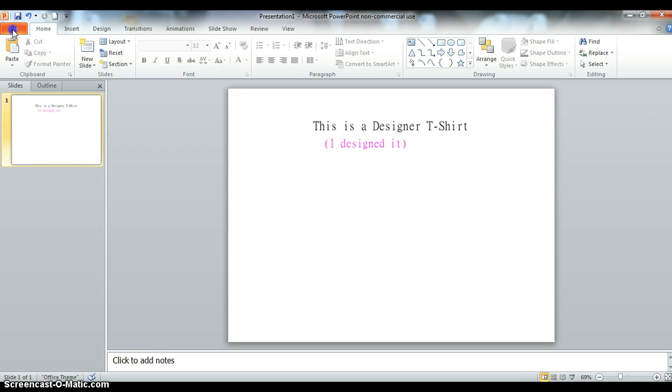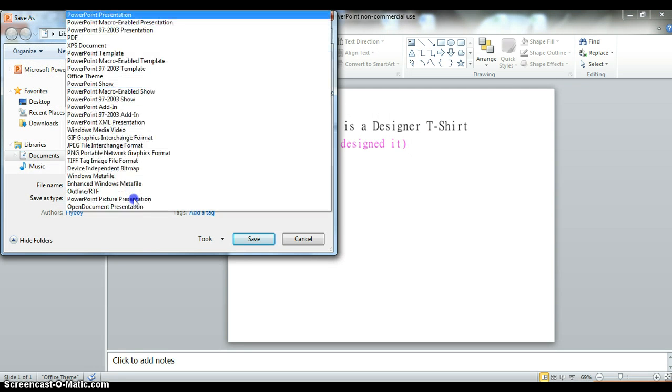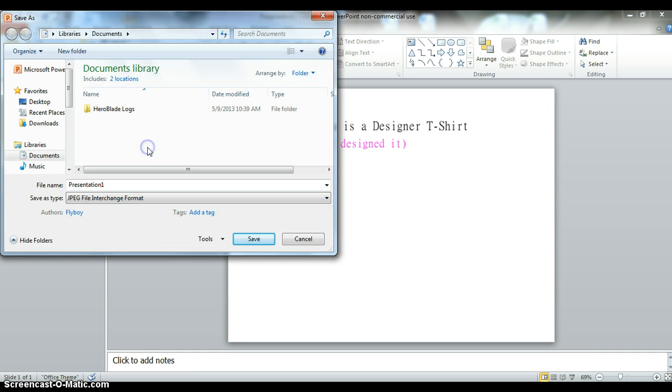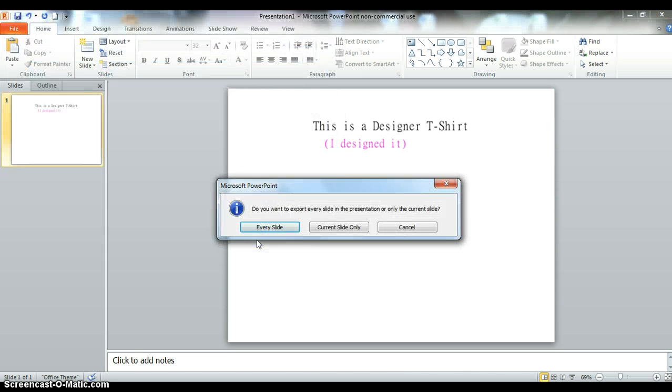And then if I come up to File, Save As, make sure you save it here as the JPEG. It'll come up and ask do you want to save it on every slide or current slide only?